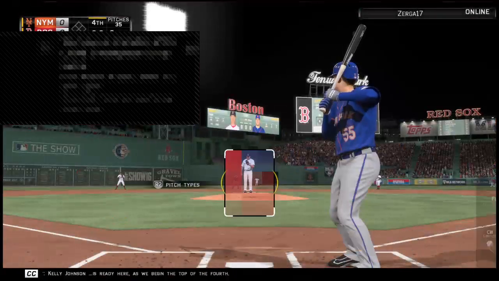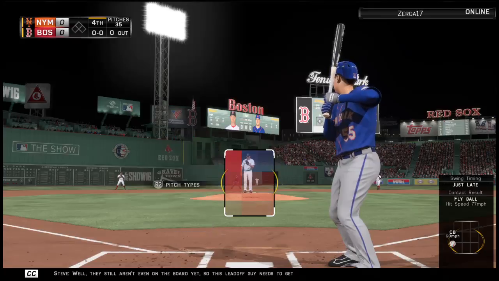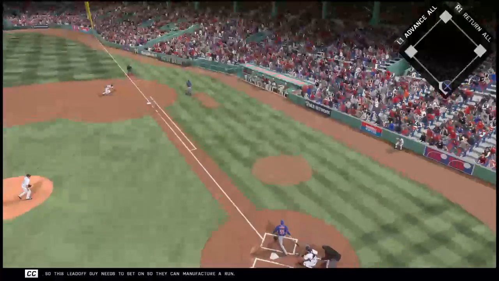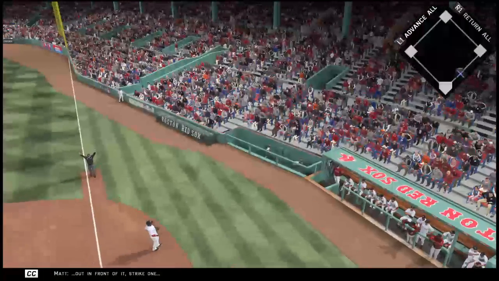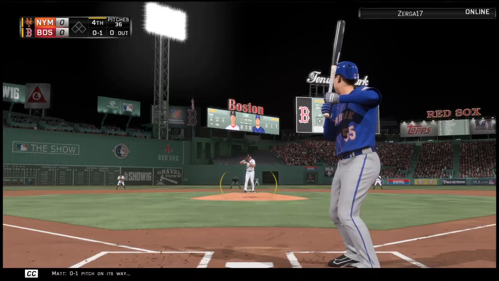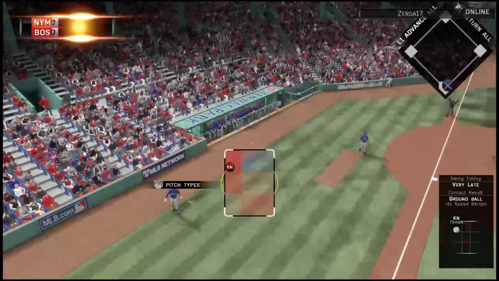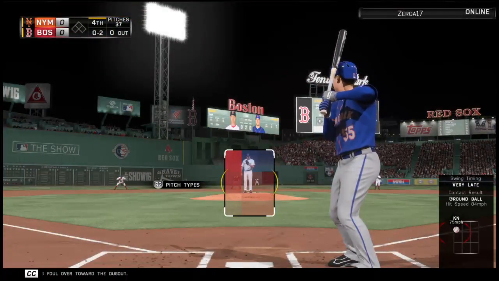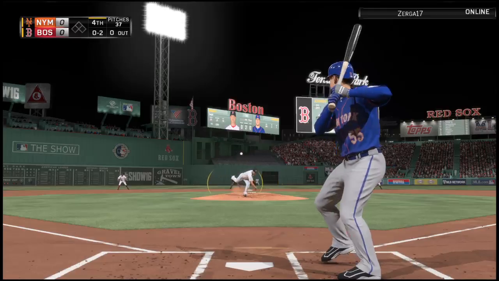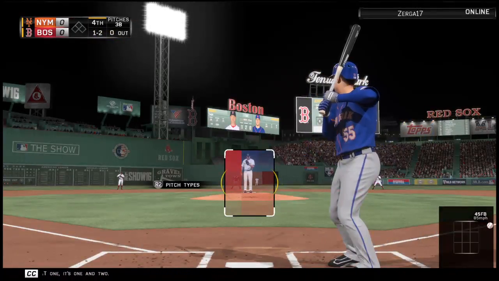Kelly Johnson is ready here as we begin the top of the 4th. Well, they still aren't even on the board yet, so this leadoff guy needs to get on so they can manufacture a run. Out in front of it, strike 1. 0-1 pitch on its way. Chop foul over towards the dugout. And certainly no offer at that one. It's 1-2.